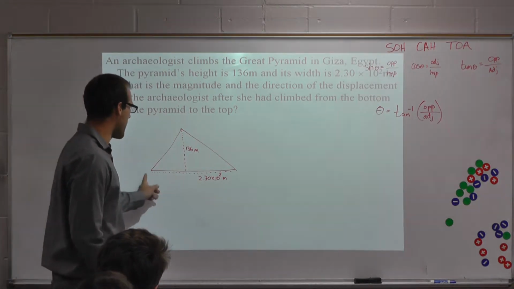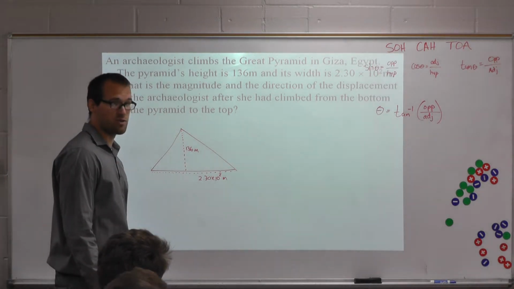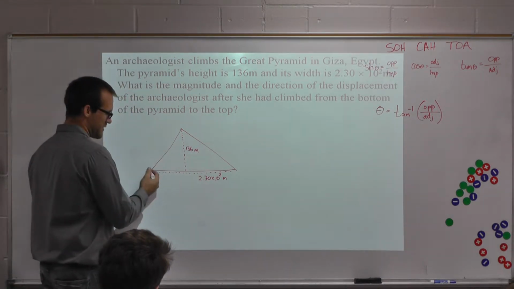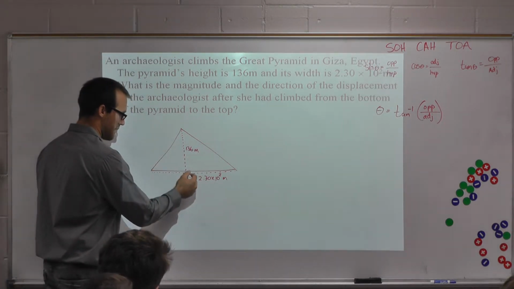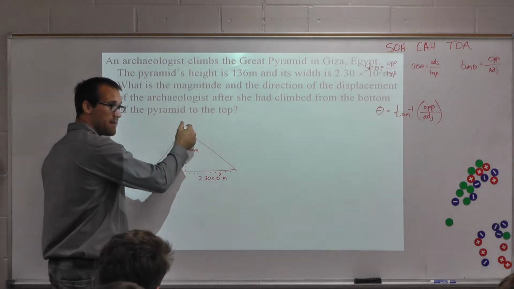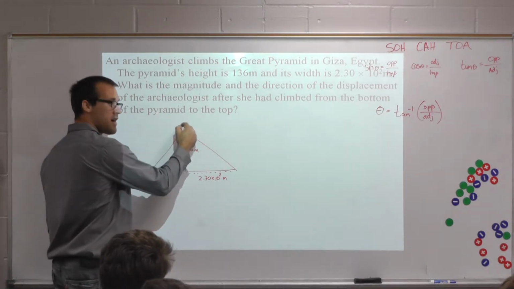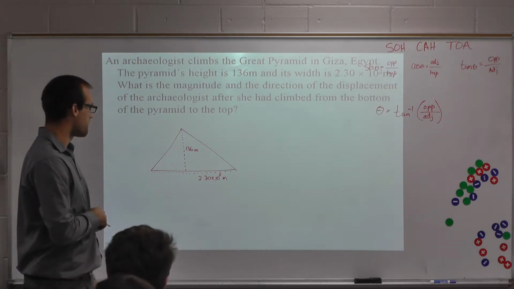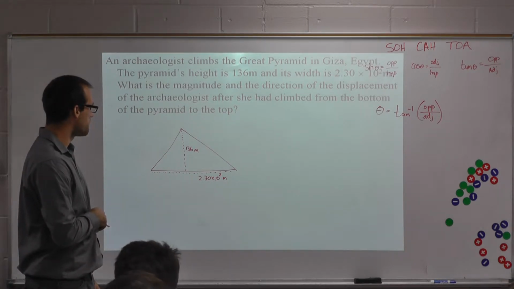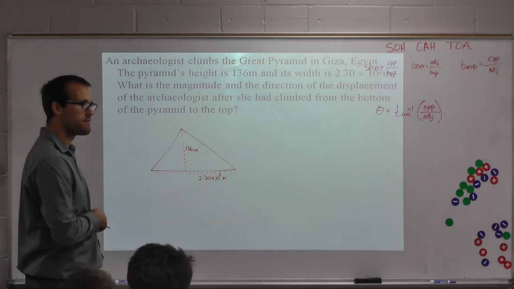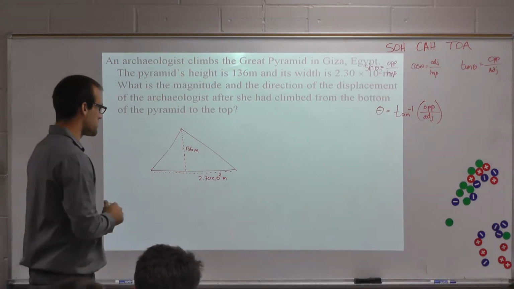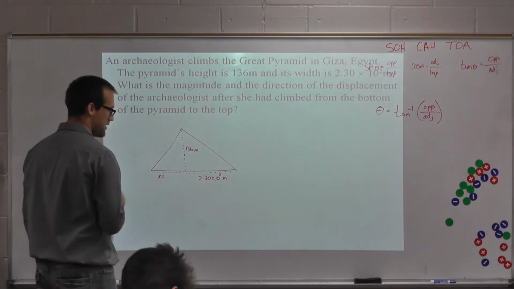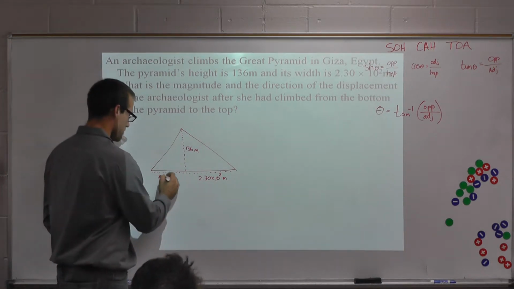Well, look at where my triangle is. If I'm going to use the Pythagorean theorem, which is what I'm going to have to use here to figure out this displacement, last time I checked the archaeologist isn't climbing in an elevator and going straight to the top. The archaeologist is probably just walking up the side. Does that make sense? So then you can divide by 2. Yep. So I want to know the x component, or your adjacent component, which should be half of that: 115.